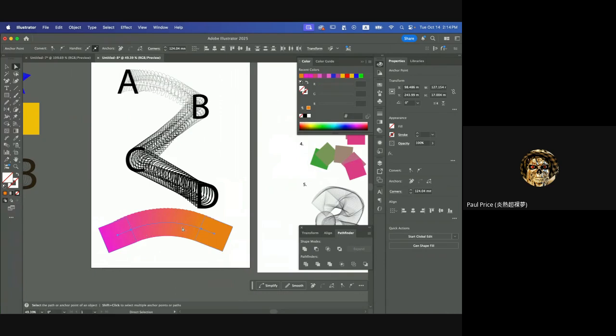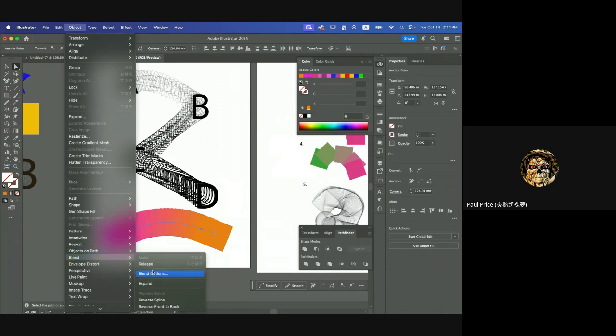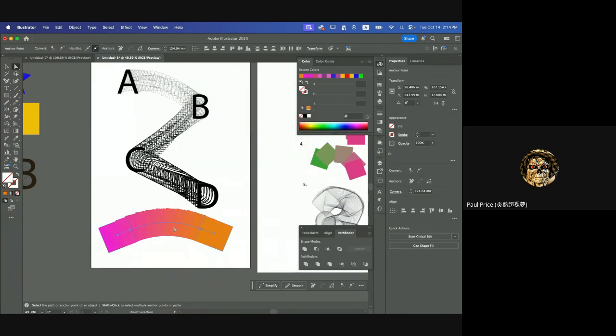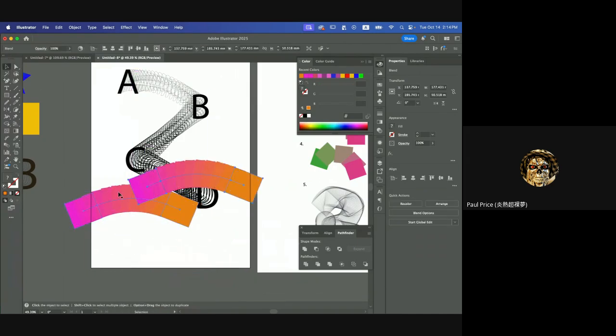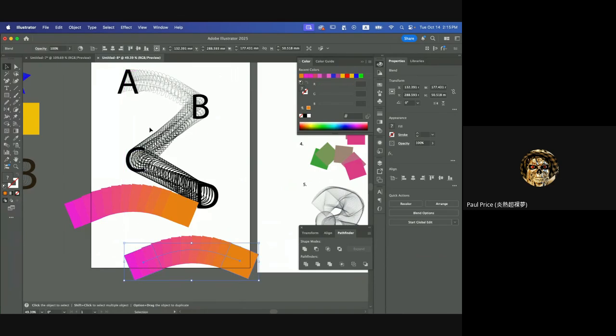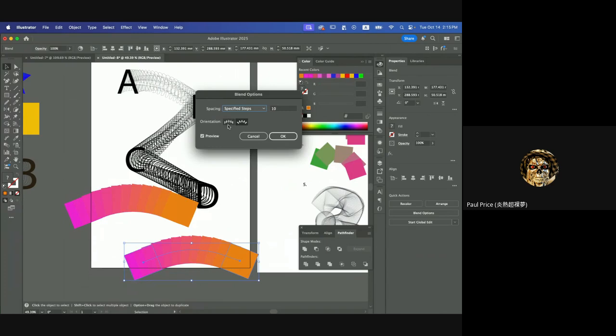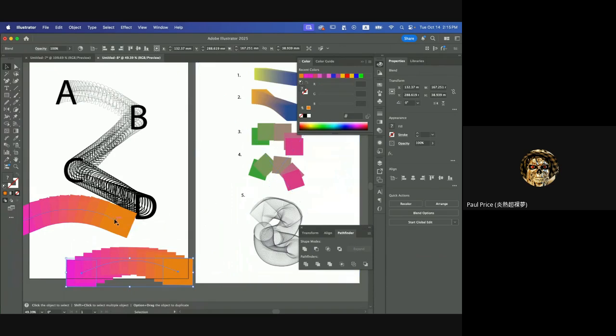But if I don't want to curve it, let's do something else. Blend Options. Let's select on the steps, not so many steps, maybe just 10. Okay. Now it's less, just 10 items in the middle, right? So this is the fourth one, actually. The third one is actually pretty easy. It's just go to Object, Blend Options again, and then select Orientation on the first. And then okay, so that would be number 3. And this one will be number 4.